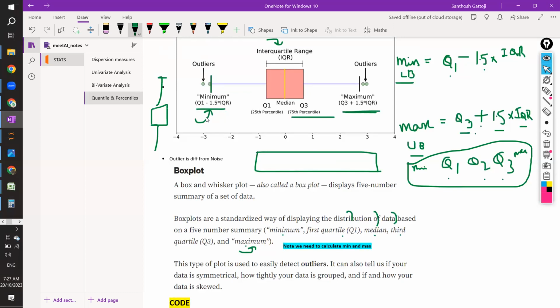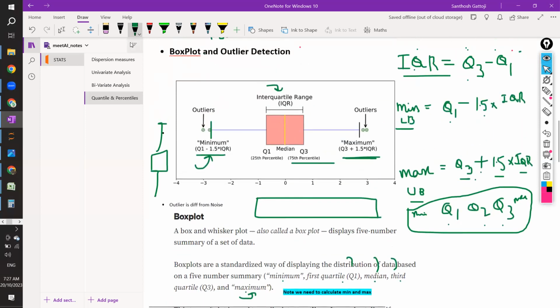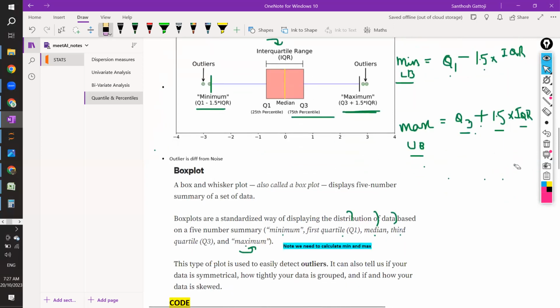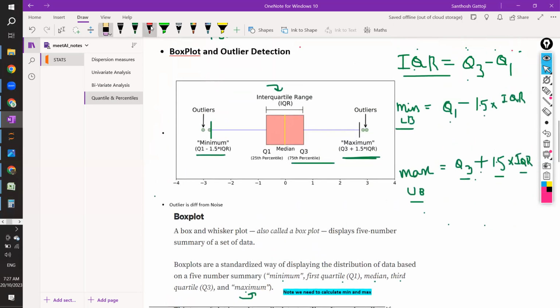Now, how does this help us to detect an outlier? That is the question. We understood what a box plot is and how it is designed, but how does it help to detect an outlier? It is very simple, guys. We have already done it. This is the minimum value or lower bound.